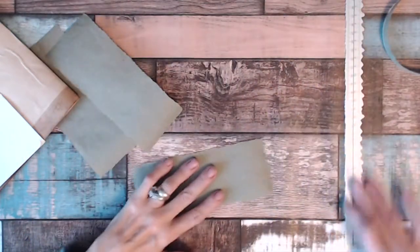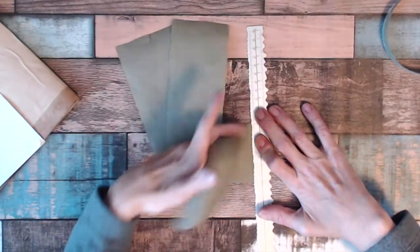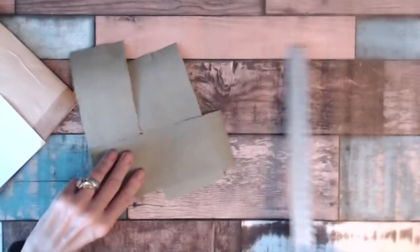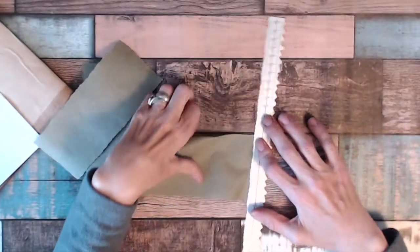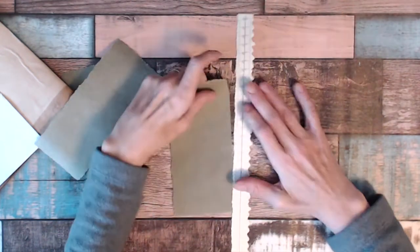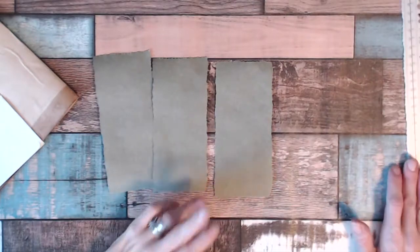We're going to line the inside of the envelope. Now you can add extra, you can ink around this, you can stitch around it, add embellishments to it. Whatever you like, but I'm just going to show you the basic part.